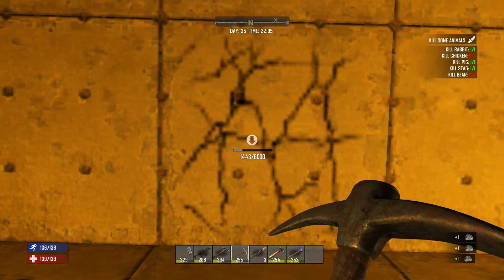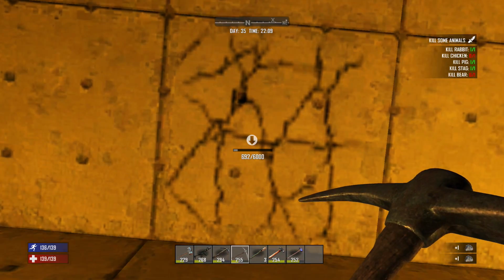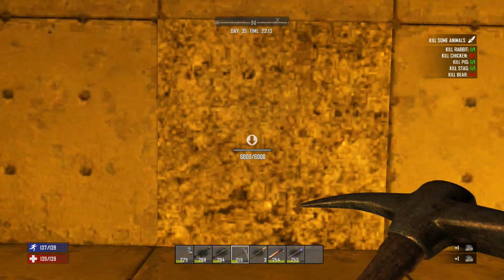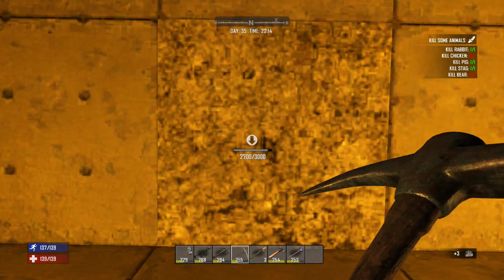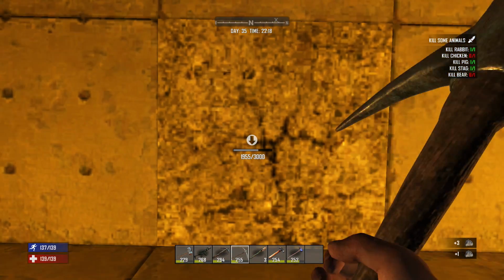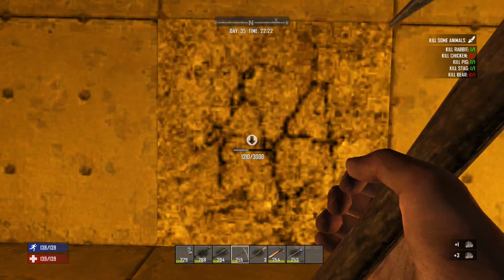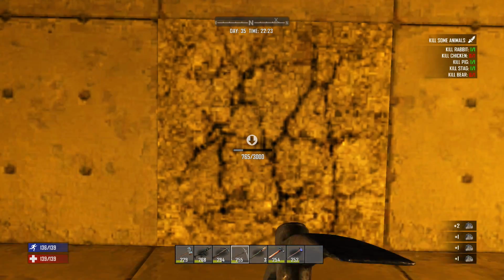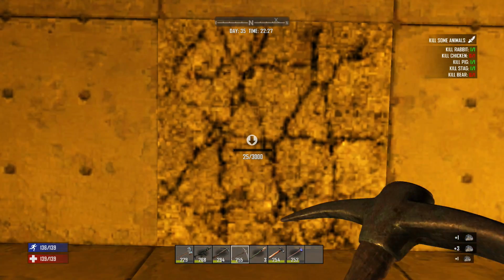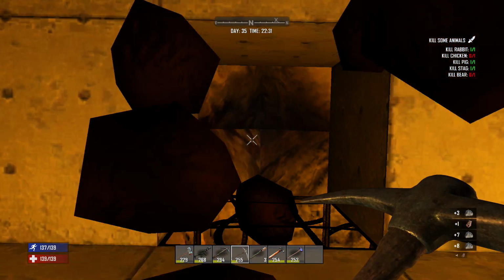Let's see if they go for the house or if they go for me. We are hunted, so hopefully they'll leave the house alone. The house has took a battering lately, so I just want to try and get a bit of a, yeah. This is taking forever to break through. Note to self, don't put a concrete block down wrong. Go, we're in.